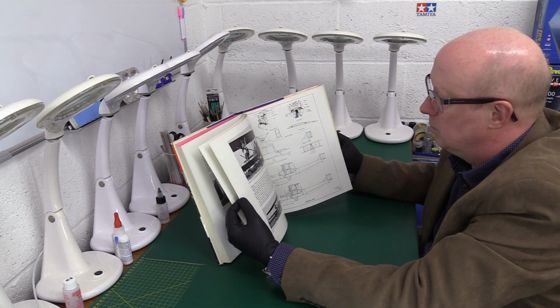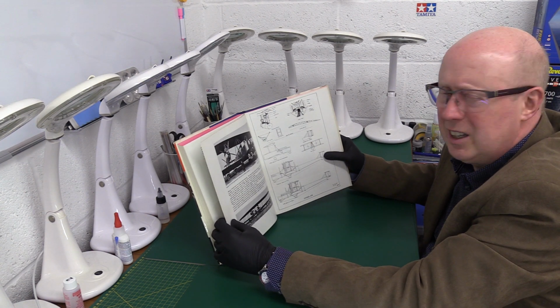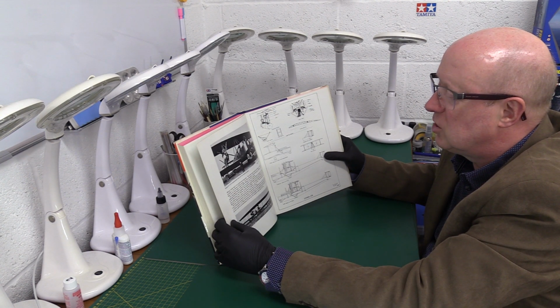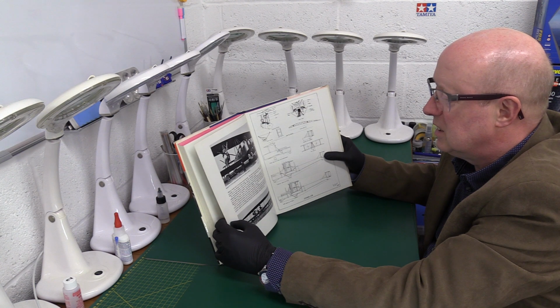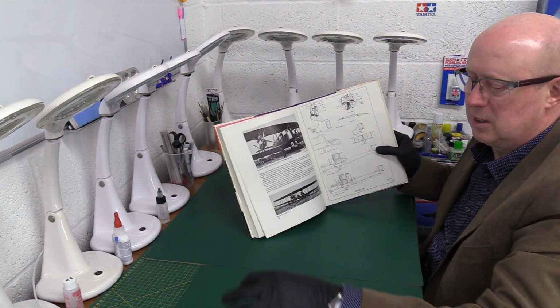So we haven't got that now, of course, that's gone, but maybe if you get yourself an interesting book like this one, you can find out some really amazing facts, and some of the diagram work is amazing. This is a Strachan R6, I should say. Some of these amazingly big aeroplanes. Look at this, bring you in.